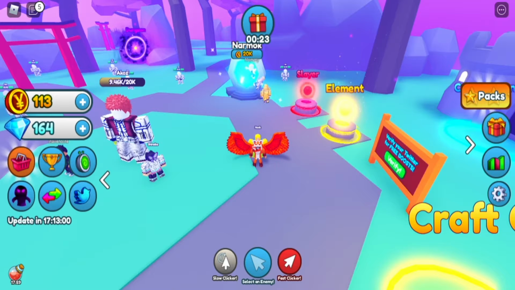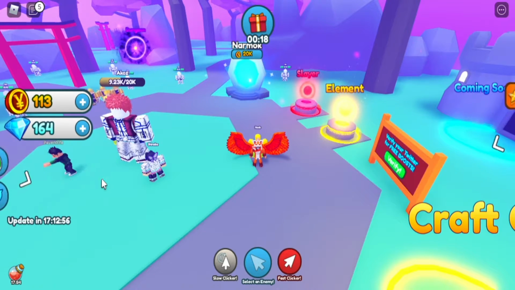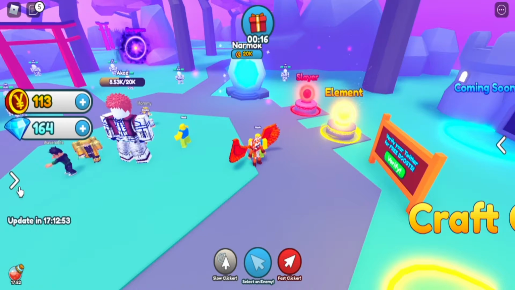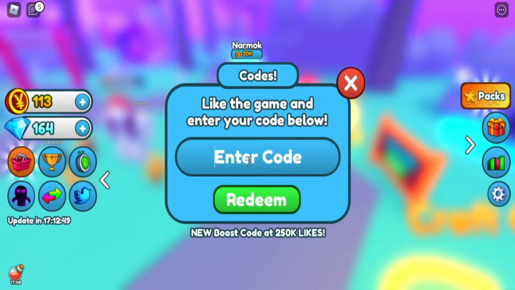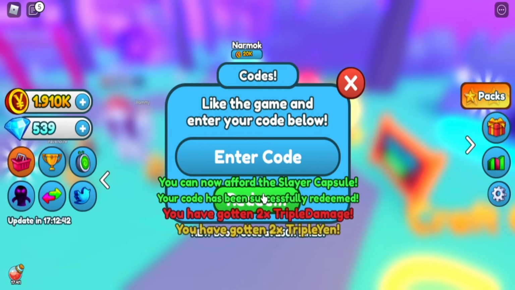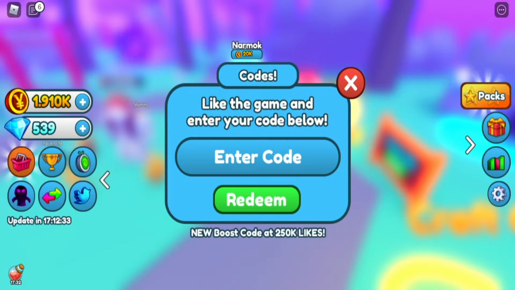So, if you don't know what to do, you'd see this right here. It'll probably be like that or something. I don't know, but you want to open that, and then you have your codes. The first code is going to be this right here, level patch. That's the first code, and that's what it gives right there. It gives a lot of this right here. So that's the first code, and that's also the newest one.